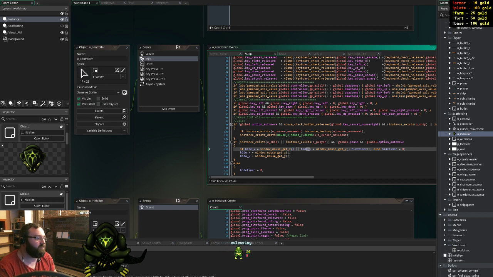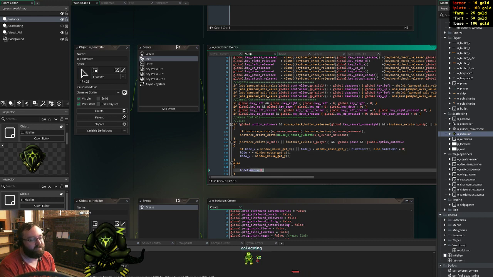So yeah, I just set them both as variables, and then I said if, basically, okay, so below this, ignore this for now. I say that the hide X is whatever that coordinate is, the hide Y is whatever that coordinate is, and then the next time around it's going to see if either of these things are not true anymore, so it means it's moved. Actually, other way around. If these are both still true, then this timer is going to start increasing. If it's not true anymore, then it's going to reset the timer back to 0. Also, if you're ever in an area where you have the menu on, the timer just goes to 0.